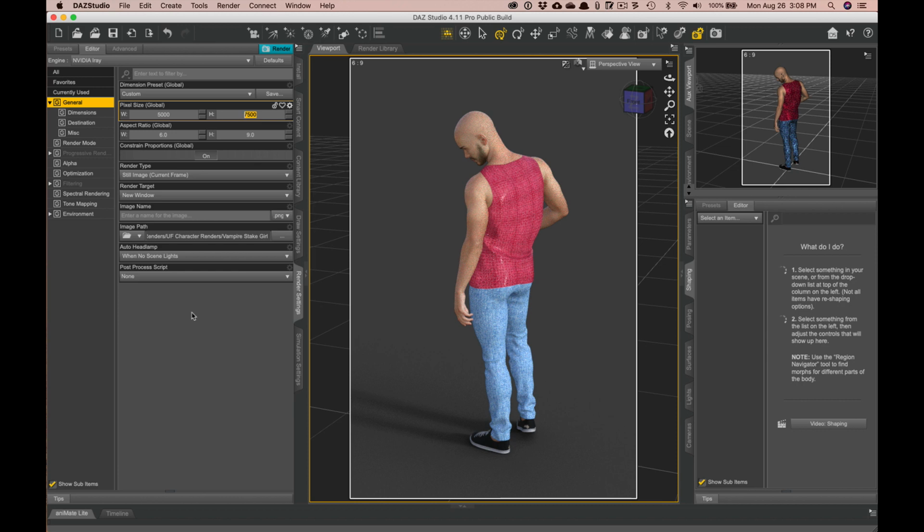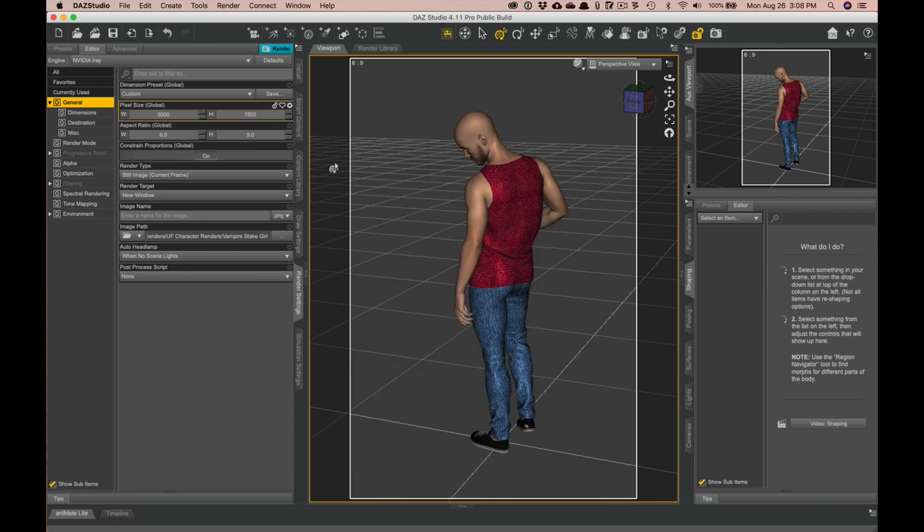But in general, you'll want to go high, and you can always downsize. That's a little trick that some artists use. They'll jack up the size of their renders, and then they'll downsize it, and that will help, in some cases, get rid of noise, especially on the skin of figures.